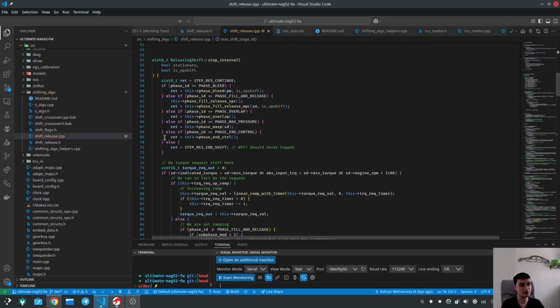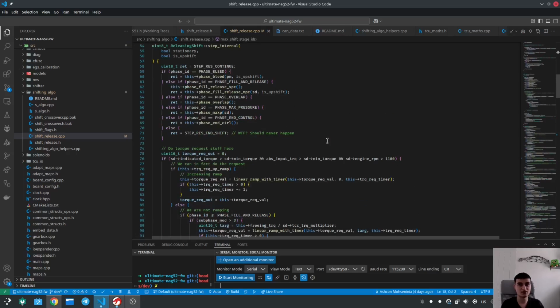So here in shift_release.cpp, for instance, which is based on the release shift that I've been reverse engineering, which is meant for low loads and when you're cruising, when you're not actually accelerating, I found it's quite nice to make this little compatibility layer whereby you are converting between my style of coding, where you use milliseconds for everything, actual accurate timers, and the EGS's way of working.